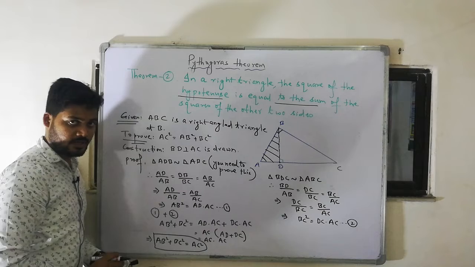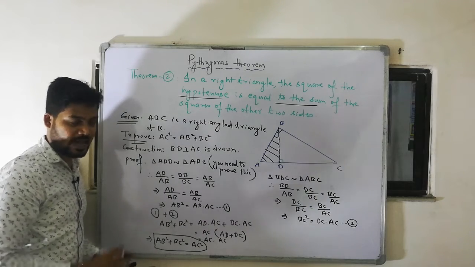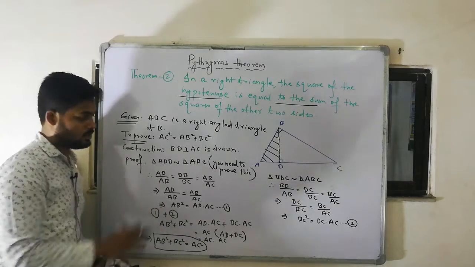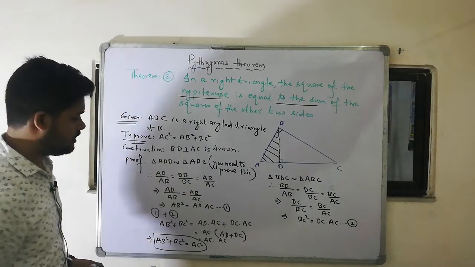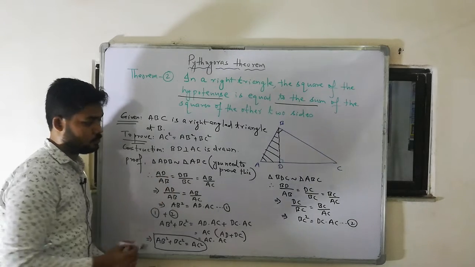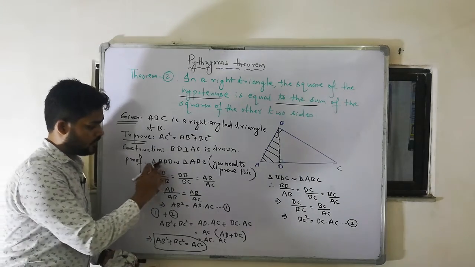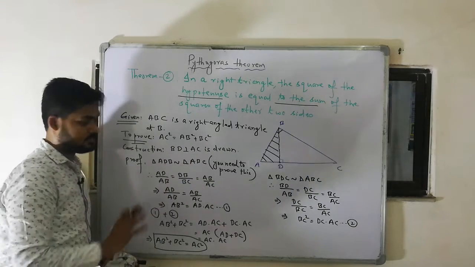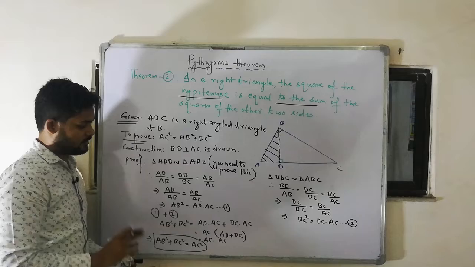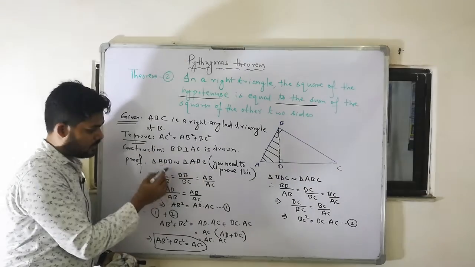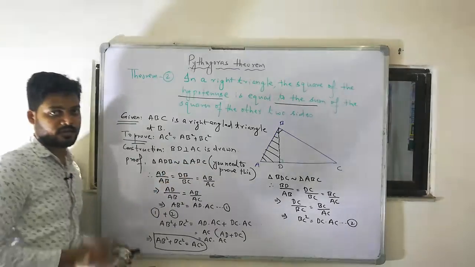So as they are similar, we know by the concept of similarity, when two triangles are similar, then their corresponding sides must be proportional. So write the corresponding sides, like AD divided by AB. You know the correspondence, right? Here A corresponds to A, D corresponds to B, and B corresponds to C. These are the correspondences of the similar triangles. So AD divided by AB, DB divided by BC, and AB divided by AC. I have written all the corresponding sides.